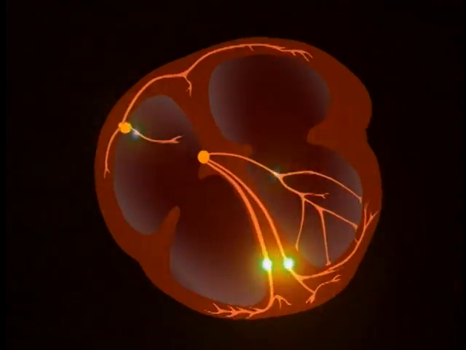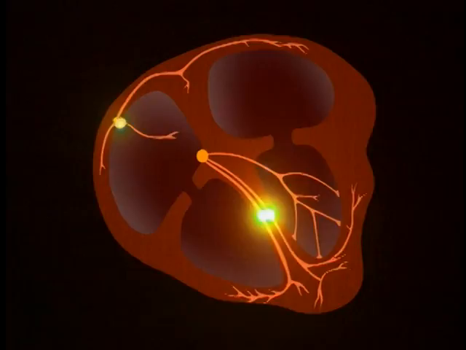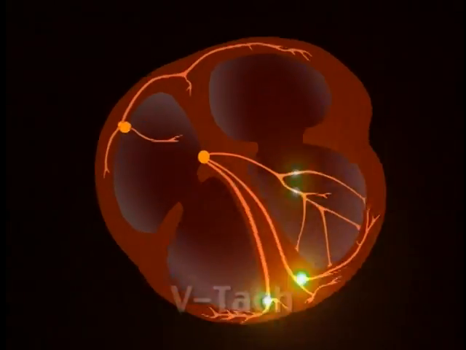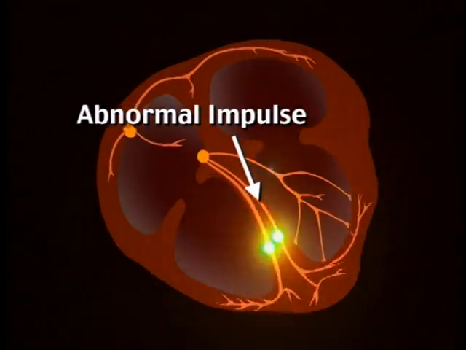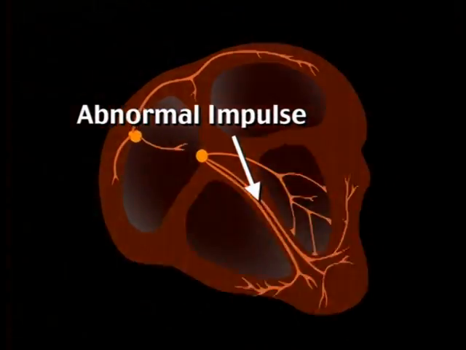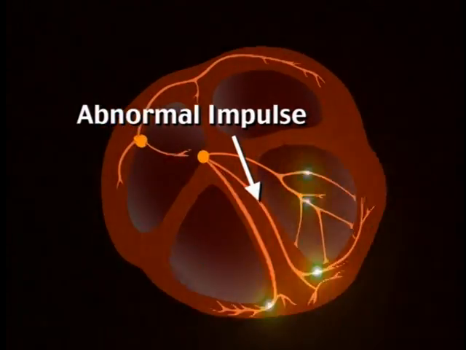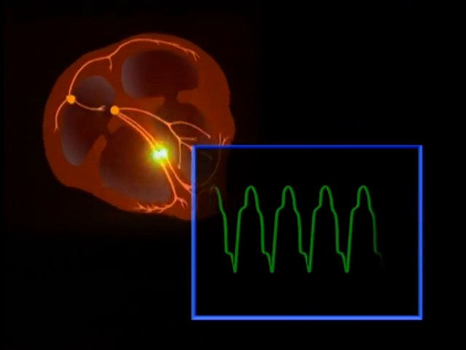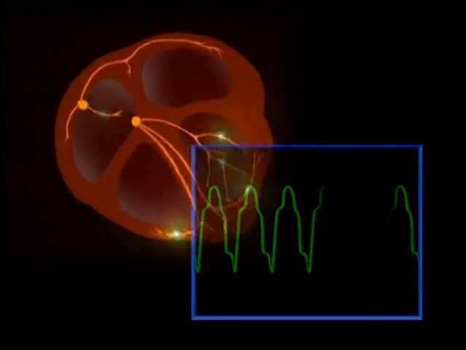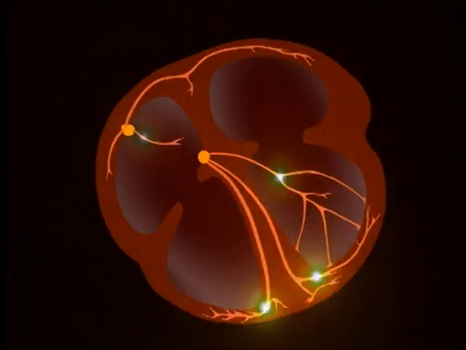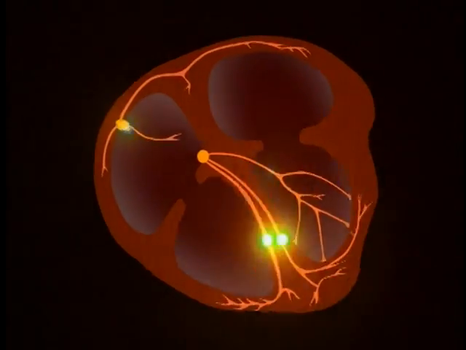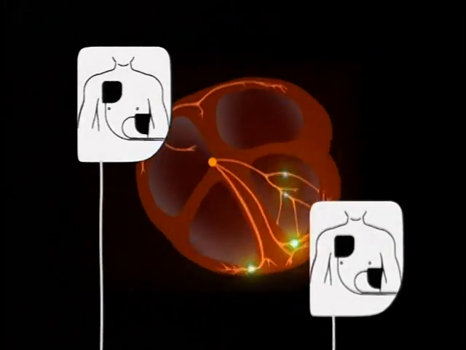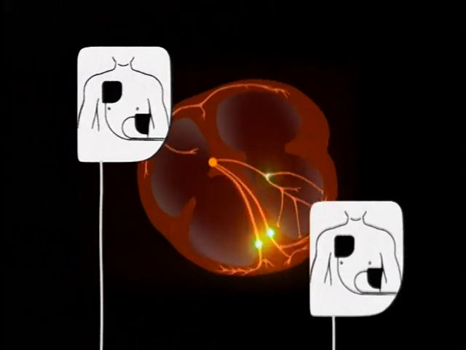Another less common life-threatening condition occurs when the heart beats too fast. This rhythm is called ventricular tachycardia, or VTAC. In VTAC, an abnormal electrical impulse controls the heart, originating in the ventricles instead of in the SA node. This abnormal impulse fires so fast that the heart's chambers do not have time to fill. With little or no blood circulating, there may be no pulse. Defibrillation is the best way to stop VTAC as it allows the heart to reset and return to an effective heart rhythm.